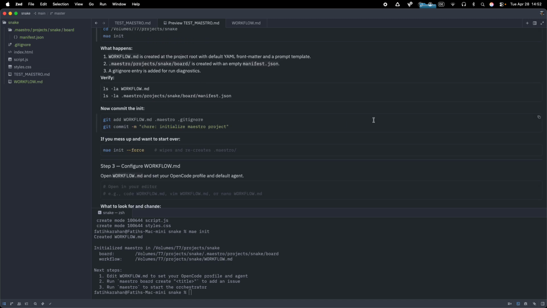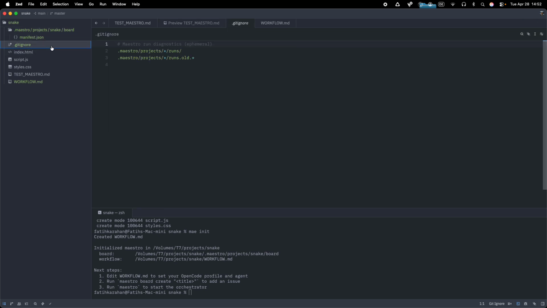Okay, let's add these two changes as well, because we don't want to. These are just files you have to keep, maybe in .gitignore as well. Maybe we can do that. It does already do that, but we don't have to commit them, right?